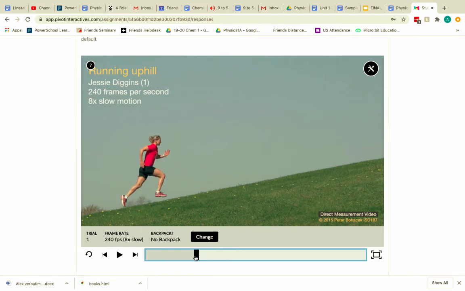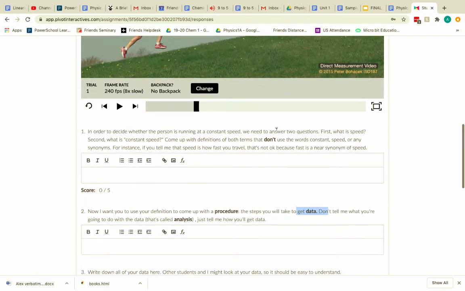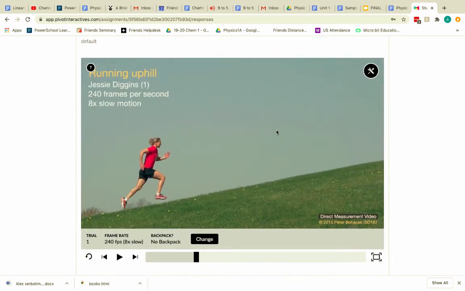It's great. The questions, which again, you don't need to do for today, you'll do them all next class, will ask you to go through a couple of steps to think about what it would mean for her to be traveling at a constant speed and what data you can figure out, to answer that question, yes or no. And I just want to show you how you can get data from this video. If you click on this top right button, it reveals 3 different tools. The first one's a protractor. You can move it around, you can make it bigger or smaller, you can click the X button.